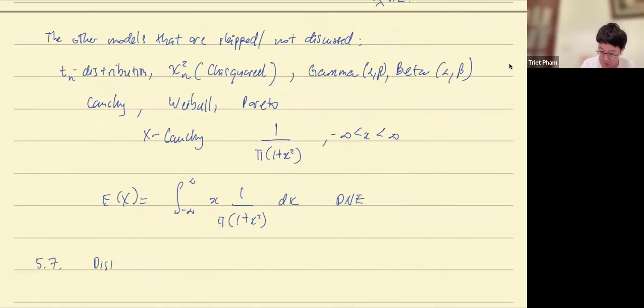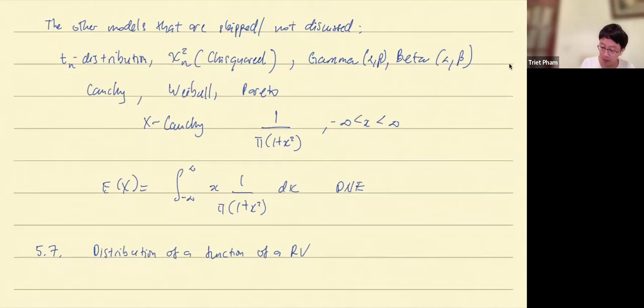Distribution of a function of a random variable. And we talked about this before, in a mild way. So the theme is this: you have X, a random variable, and this could apply to discrete or continuous too, even though here we focus more on the continuous case. So let's say with density f.